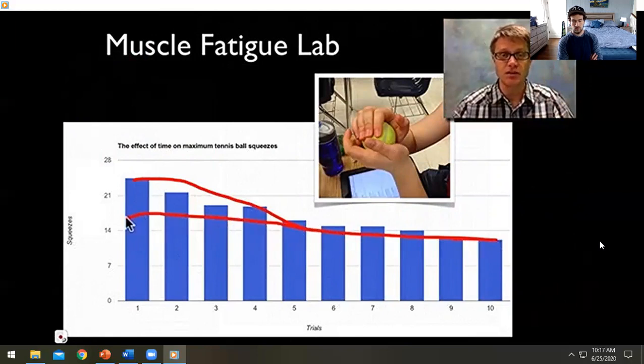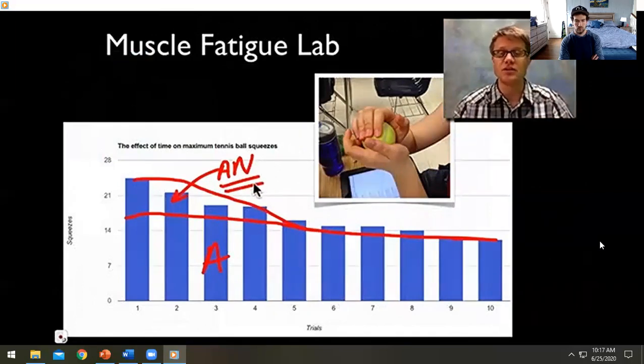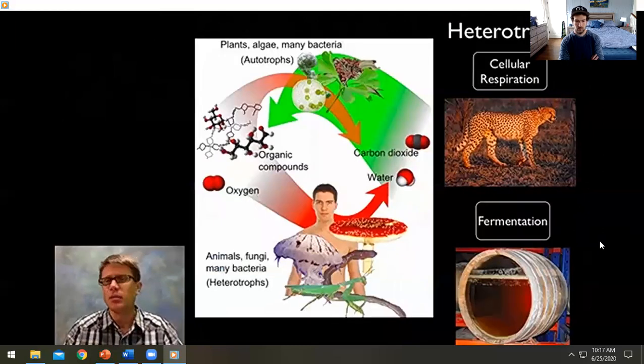And so the same thing, this would be that aerobic respiration, and then this is going to be that anaerobic respiration. And it was fun to see the students' faces, because as they start to go anaerobic, your arm just starts to build up the lactic acid on the inside of it. But before we get there, let's talk about respiration and what it's for.